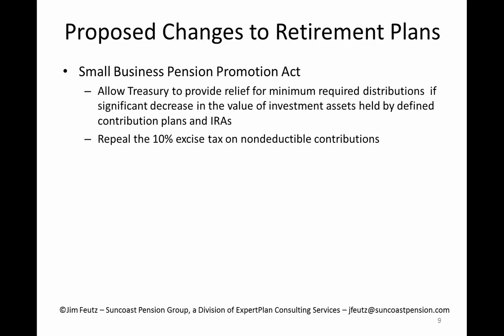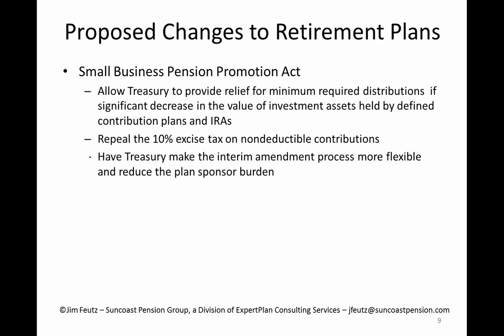One other nice thing it would do, it would repeal the 10% excise tax on non-deductible contributions. That doesn't mean that those contributions would suddenly be deductible. It's just you wouldn't have the penalty. Another thing that's been a pain in the neck for a lot of ERISA attorneys and sponsors is the interim amendment process. Seems like Congress changes the pension rules one way or another every year or two, and there's regulations that also change how you have to draft your plan documents.